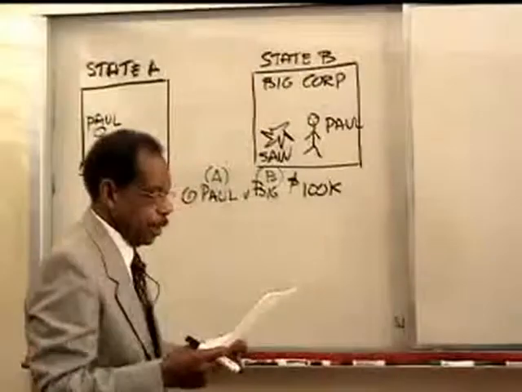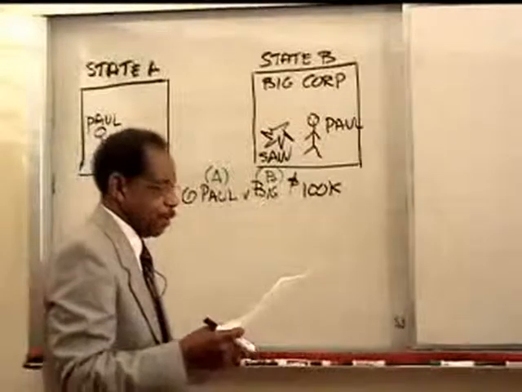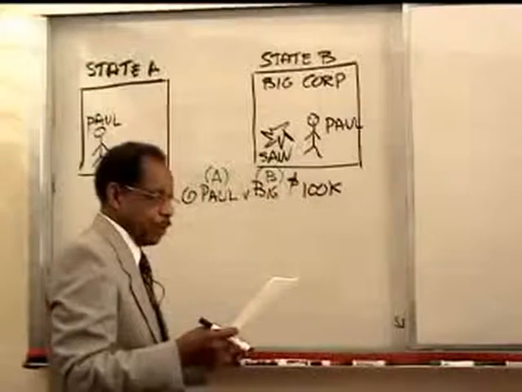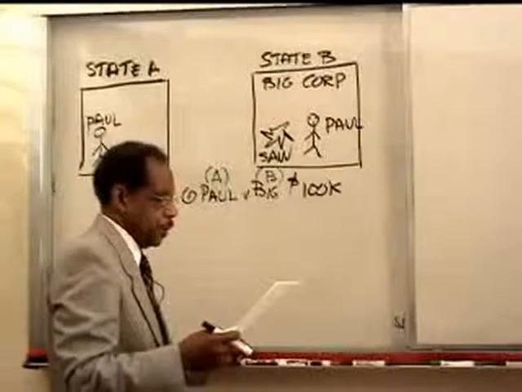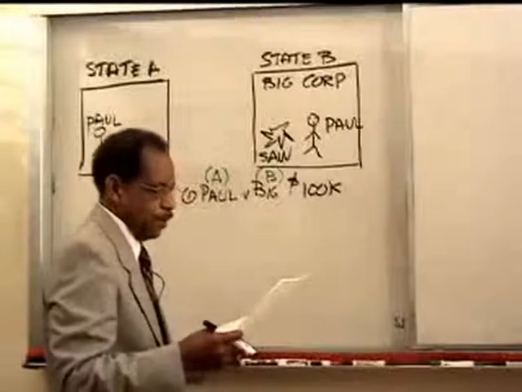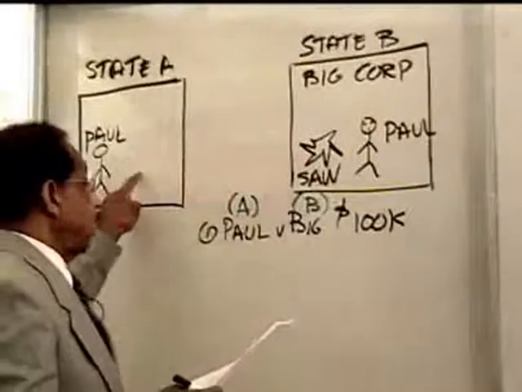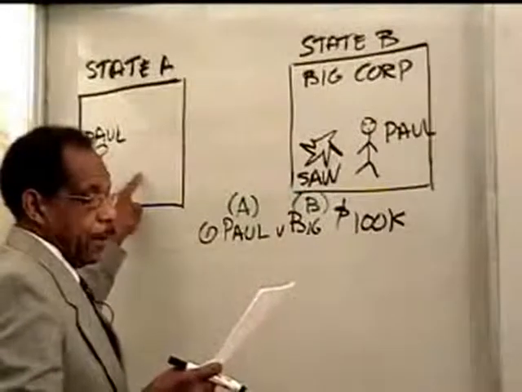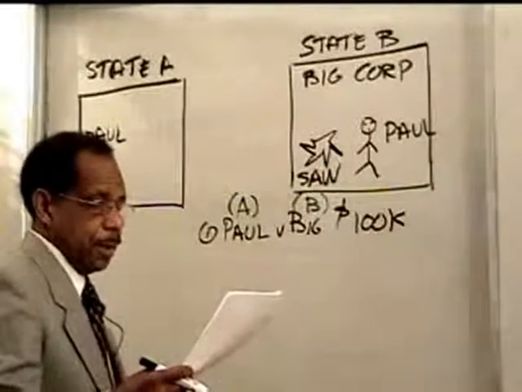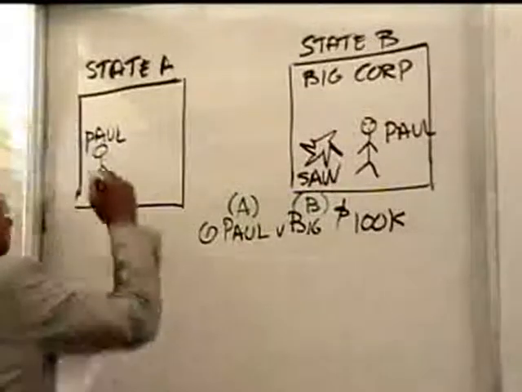Continuing at line 11. As discovery proceeded, Big Corp disclosed that although it manufactures its own power saws, the particular power saw that allegedly injured Paul had been manufactured in State A. So this saw came from State A, and it continues to say that it had been manufactured by Amcorp. So Amcorp is the corporation over here.